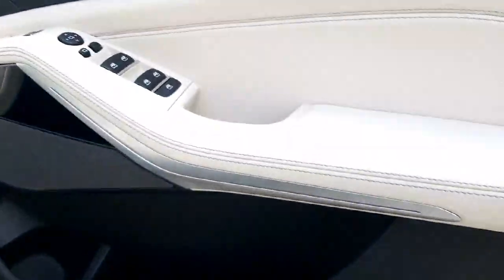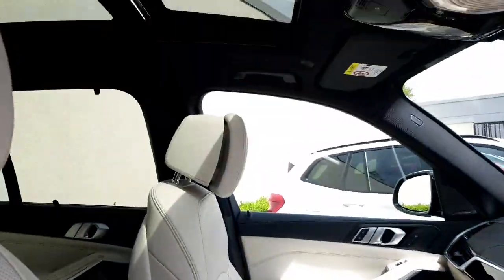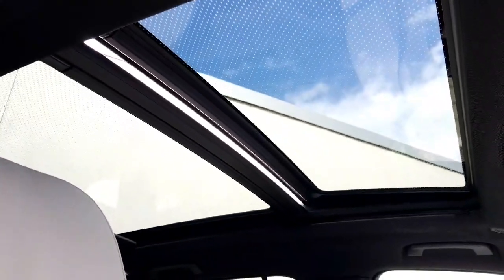Bringing you into the front of the car now — you can see you've got your driver's door panel. The car is fitted with Harman Kardon surround sound, so your speakers are located all around the car. You've also got your panoramic glass sunroof there, which really lets a lot of light into the car during the summer.